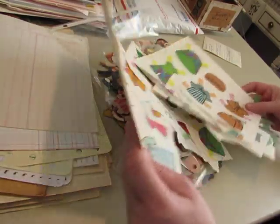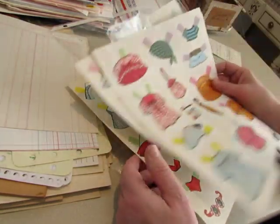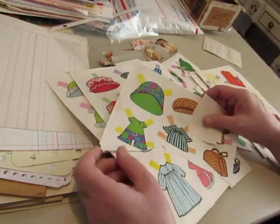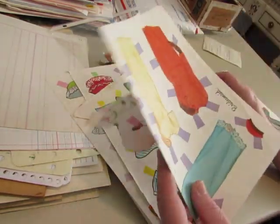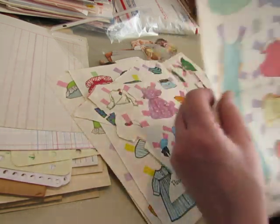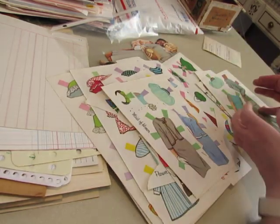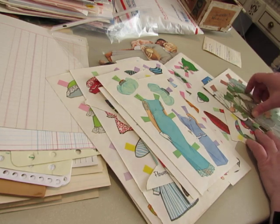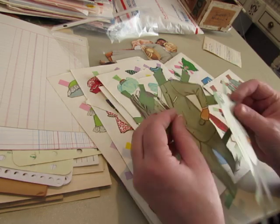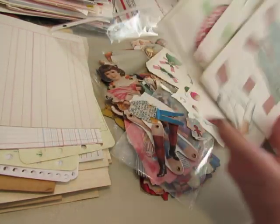And then these, I'm going to have to trim those, cut the pages in half so that I can fit them into an envelope, whatever envelope I'm going to put them in. These are just little paper doll dresses that haven't been cut out. And then this set is for a bride and groom paper doll. I don't have the dolls, but I have all these really nice clothes. This looks like it's from the 60s to me, but I don't know. And they're cut out, but the tabs aren't folded. So that's a big assortment of paper doll goodies in this bundle.